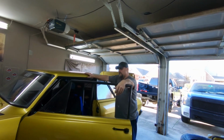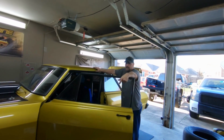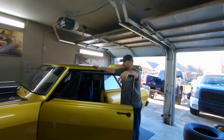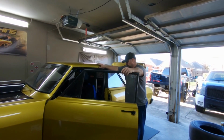It burned about, what was it, probably about 25 miles. It was a good little trip, and it burned maybe 5 gallons of fuel. So I mean, what are you asking for? It'll probably get better once the tune and everything works itself out, but shoot, I'm happy with that. No hiccups, no problems. All right, let's move on.